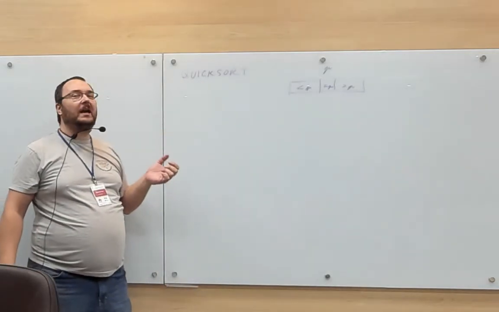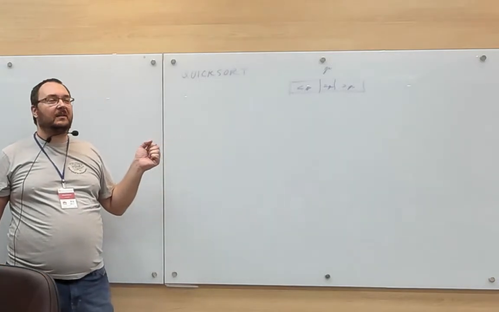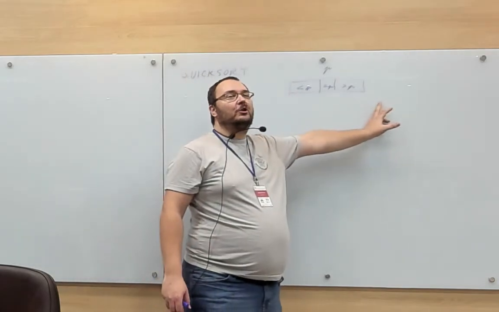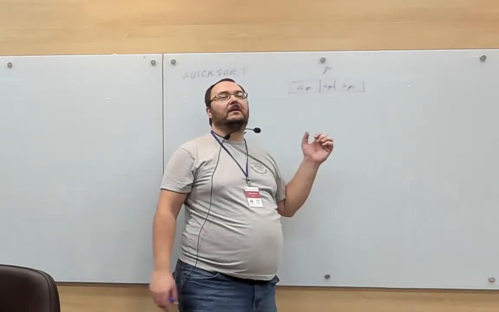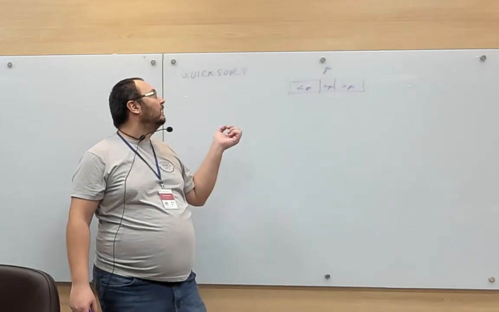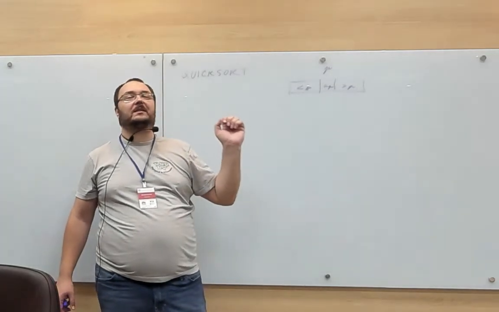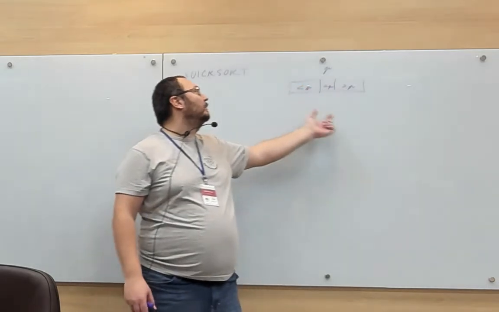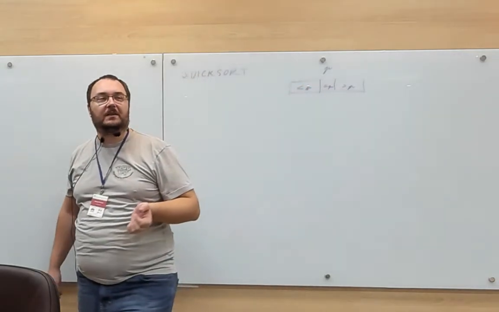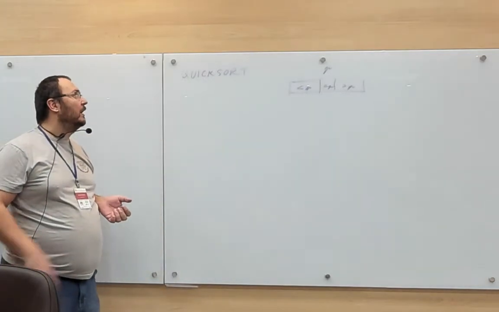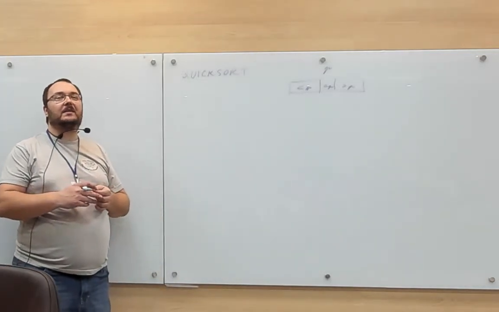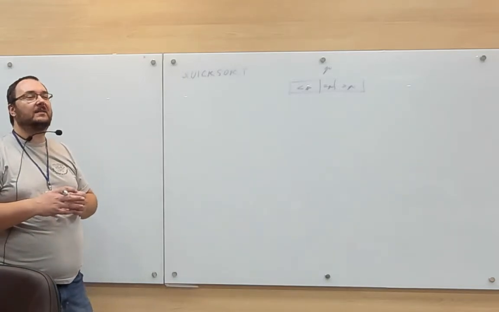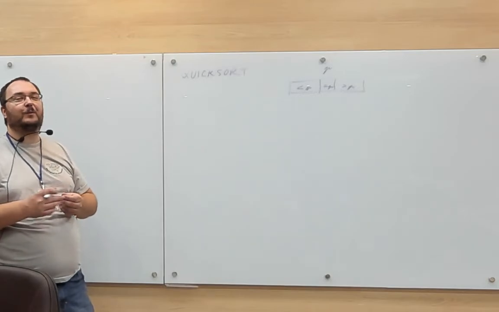So, for the analysis, we will now assume that we are picking one of the elements as the pivot from the range, uniformly at random in each step, and we will assume that all of the elements are distinct. So we will get just a single pivot in its proper place, and then there will be some elements to the left and to the right of it. And now we are asking again the same question we were asking in the previous case.